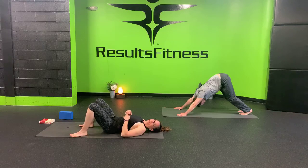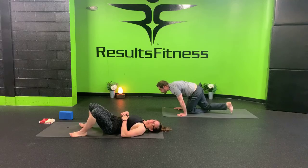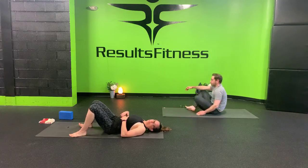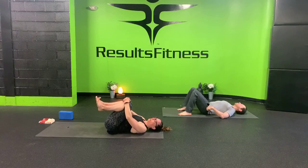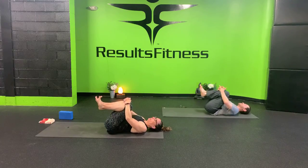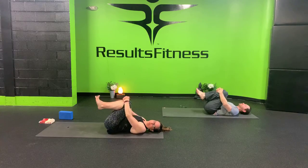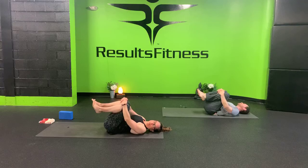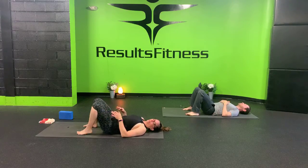Those of you in down dog, bring your knees down in between your hands, one at a time. Cross over your ankles, roll onto your back. We'll all meet there with our knees hugged into our chest. Do a little rock side to side. And then bring the soles of your feet to the ground, knees pointing up.